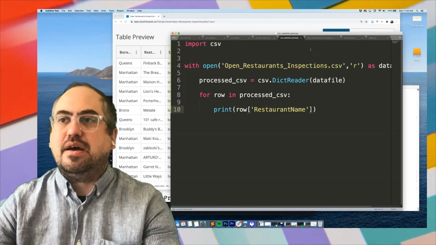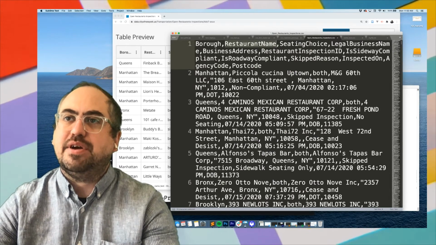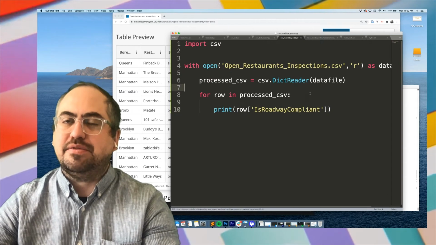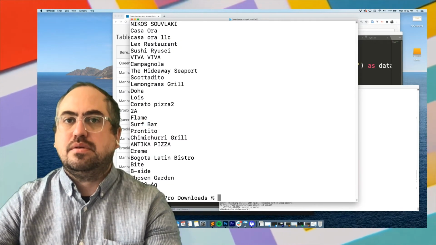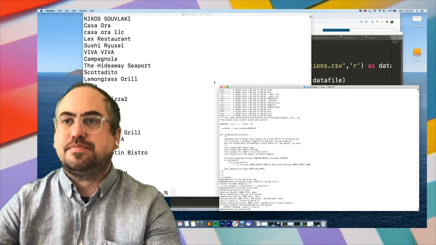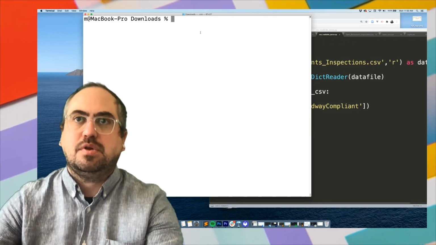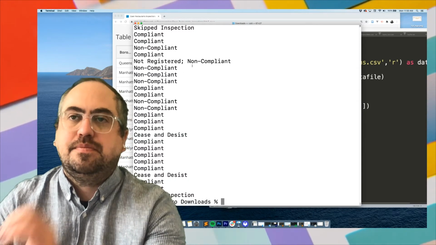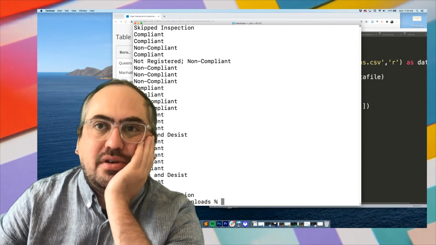So instead of printing out that restaurant name, let's print out that key value pair for if it's compliant or not. And we'll see the results here. Let's try running it. Right, so we have a couple options here.